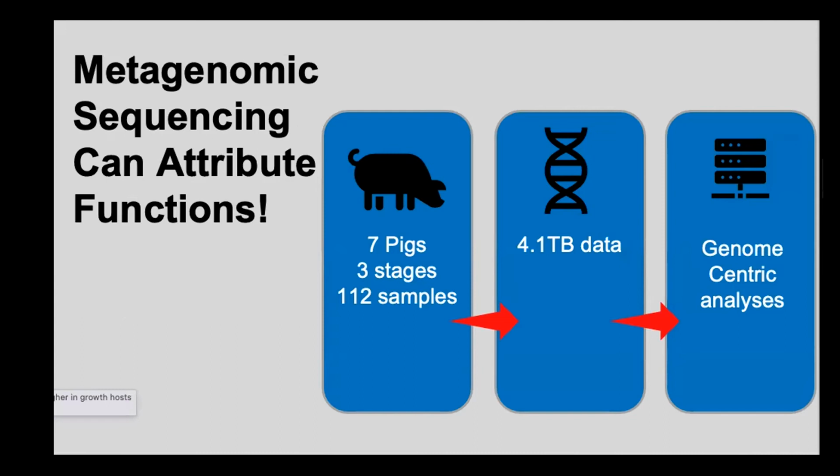Altogether, we selected a subset of the samples to look at the functions. We did shotgun metagenomics and came up with a whopping nearly 4 terabytes of data, and it took almost a year to assemble these genomes to find out who these bacterial populations are. In terms of looking at the microbial function, what I'm presenting here is mostly from the K-State farm, because for the roof farm we are still at a very early stage of analyzing.